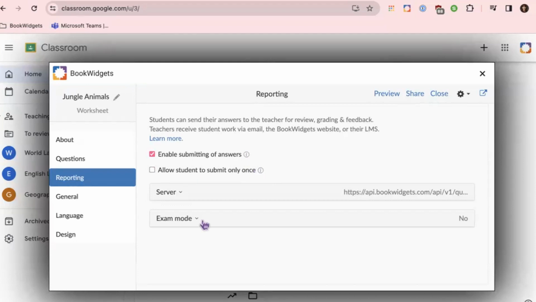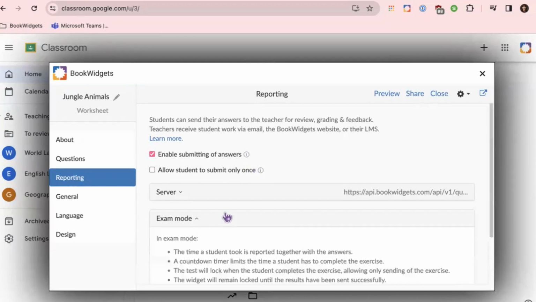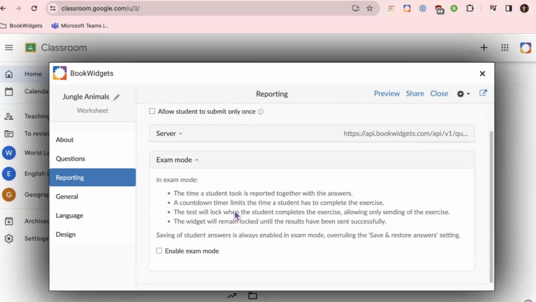I also like to highlight here for you exam mode. Exam mode tells me the time it took a student to complete this activity. And it provides a countdown timer for the student so that the student can see a timer, how much time they have remaining.